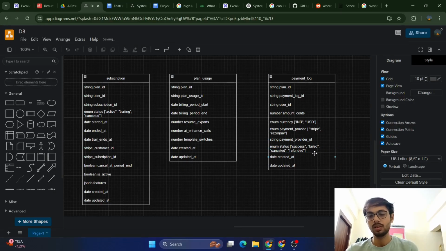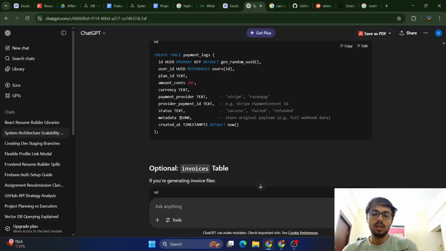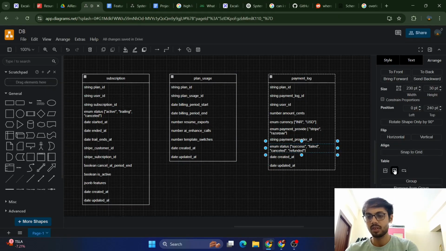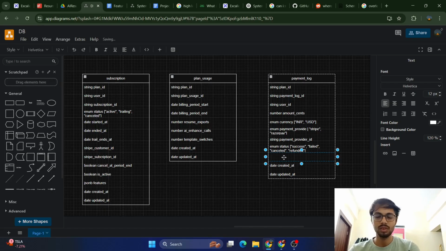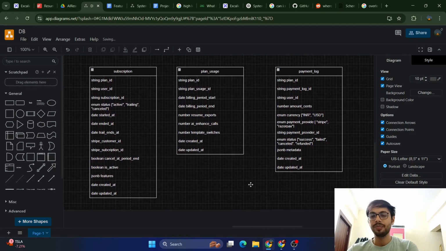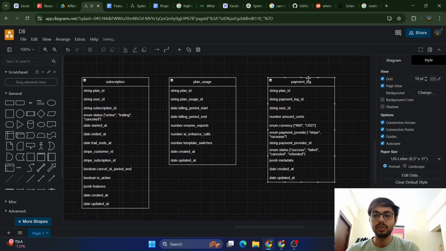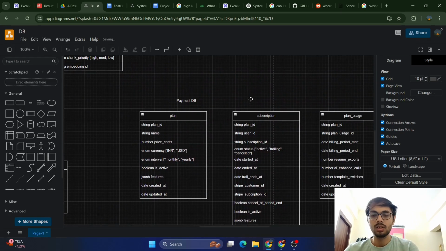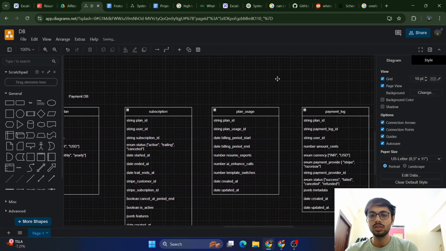Then we have metadata, which can be JSON binary. So we can have all these, and it looks good.